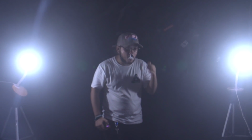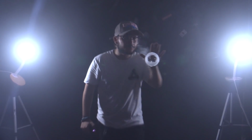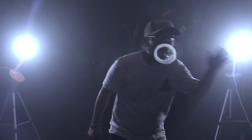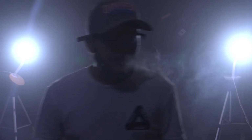I first start off by blowing an O. After that, I push it with my hand to make sure it's got the right speed and direction. Notice the speed I've made with the O. It's roughly walking pace. Right now you can see me starting to inhale on one side of the O, and I release the inhale. And now the O ricochets in the other direction. So yeah, that's basically how it's done.